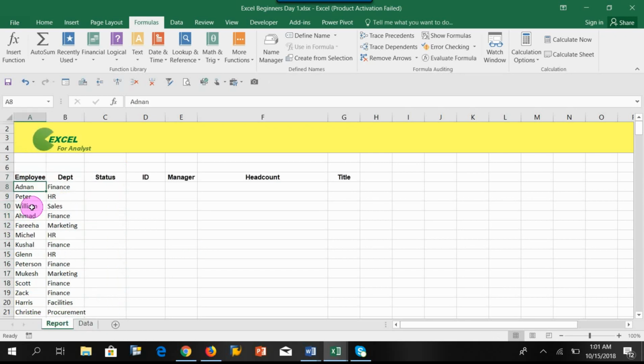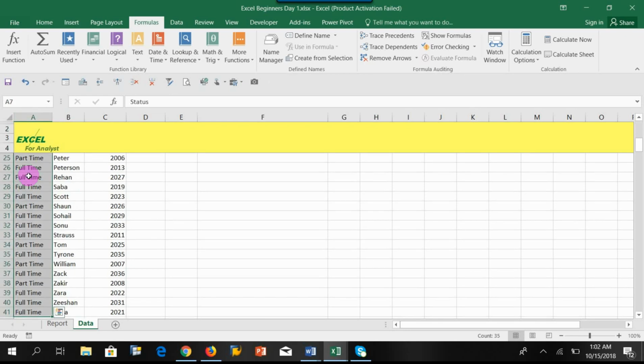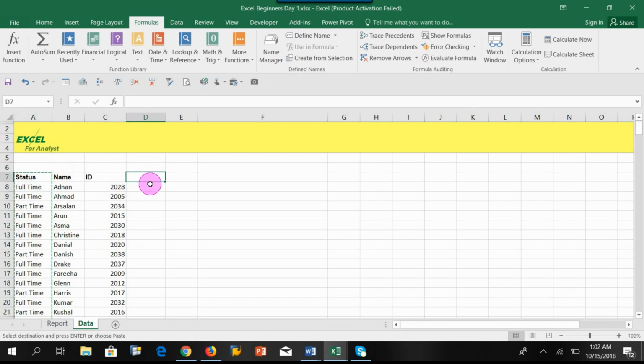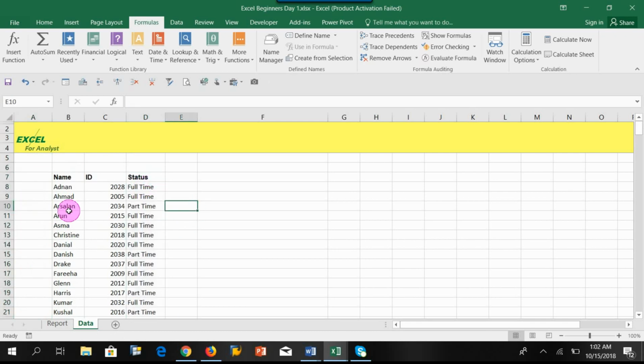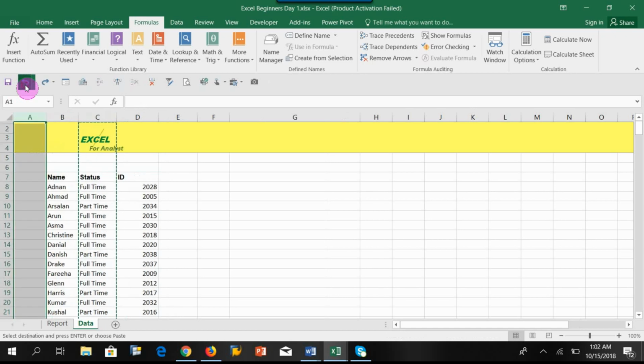Okay, and if this data was like this, I can say Control X from there, or I can say from here, Shift and Control Down, Control X, and let's say I put it over here, Control V. Yes, now the data is on the leftmost, but I will not start my range from here. My range will start from there. Okay, and then third column would be the one I would like to have for the status. So just to mention what that means, leftmost column. Okay, so I will just make it again the same as it was before.